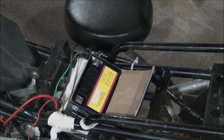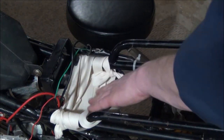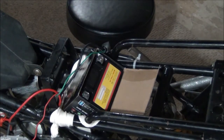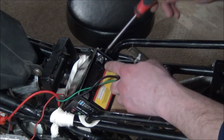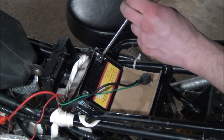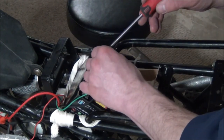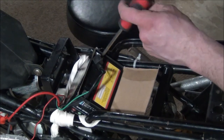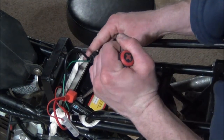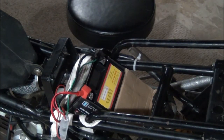All right. So I made this little basket out of this cloth that I had, just so I can get this thing running and I can ride it and feel safe that it's in there. So we'll put on our battery terminals and then I'm gonna pull it out into the garage and get this thing started, test our throttle cable, see if everything's okay, and take it for a rip. Alright, we are in business. Let's get this thing off.